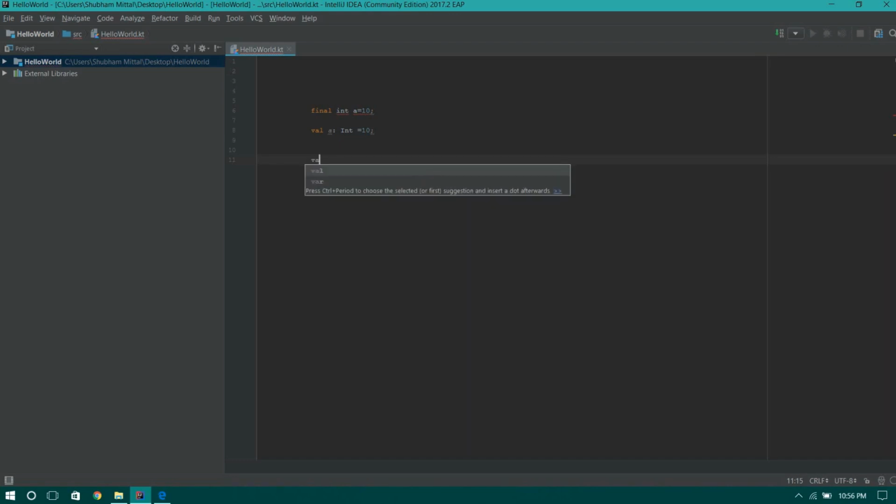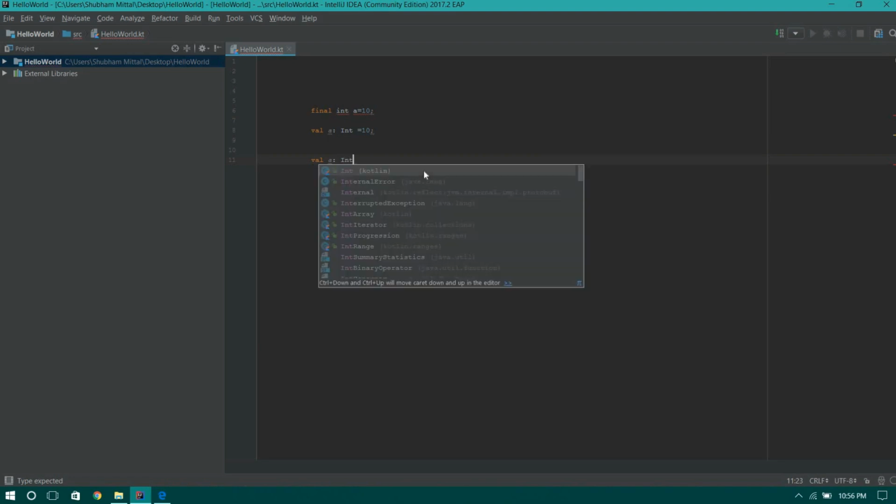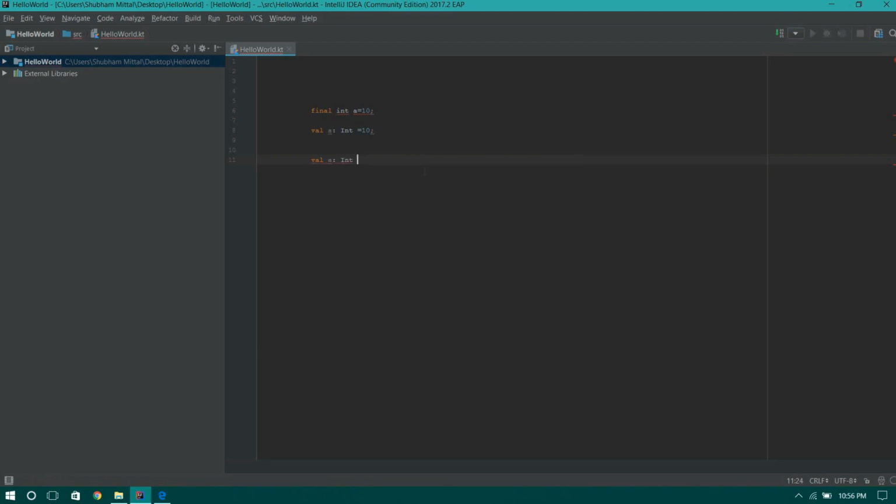We use the val keyword, then variable name, then colon, then space, then data type. But make sure the data type starts with a capital character. Then we assign a value. This is a read-only variable in Kotlin. We cannot change the value of a in the entire program. That's why we call it a read-only variable.